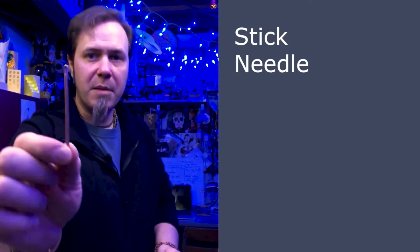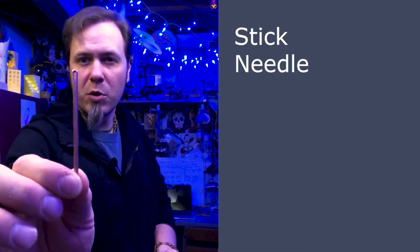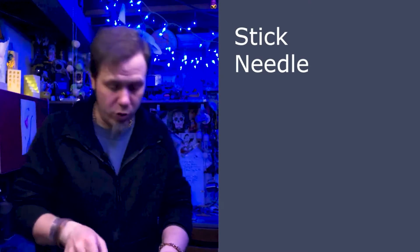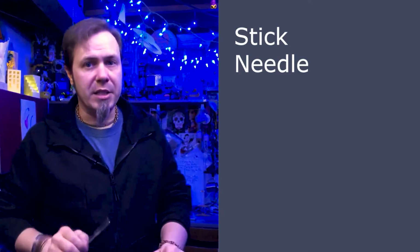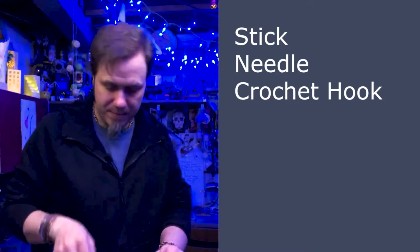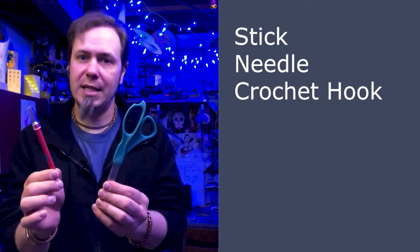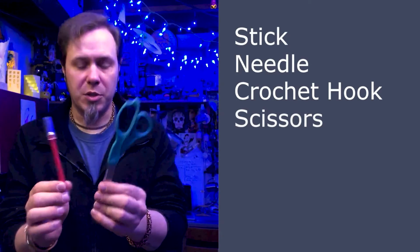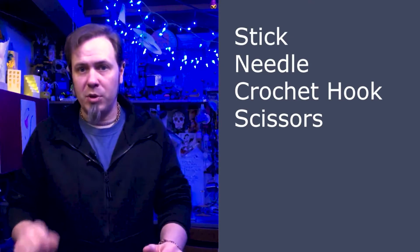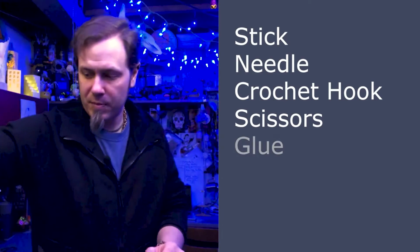I then cheated and made a needle. You can buy these. If you're looking for one, you want something with a big enough hole that you can put yarn through. Not necessary at all, but sometimes helps. A crochet hook. And then you're going to need something to cut, so either an X-Acto knife or your household scissors. I'm going to show you a couple different ways to start, and one of those does use glue.